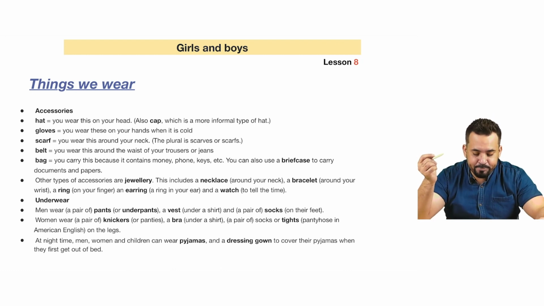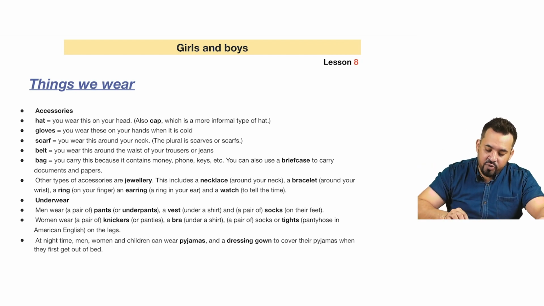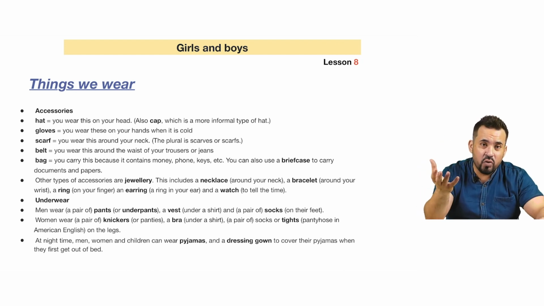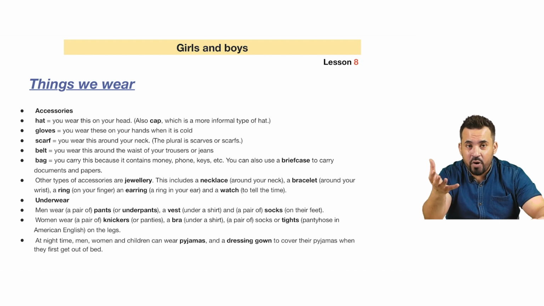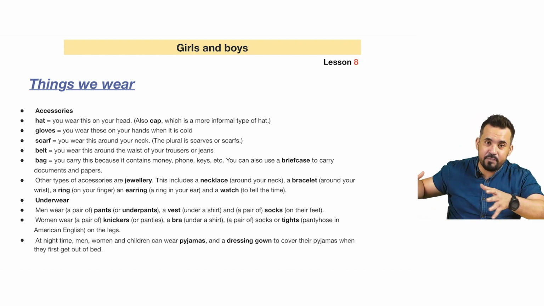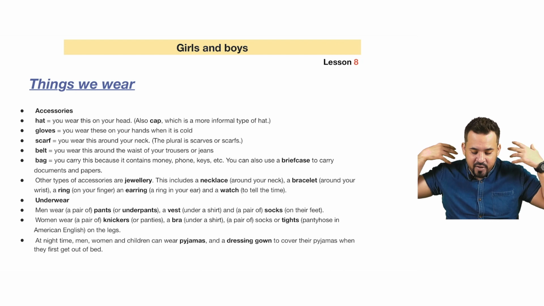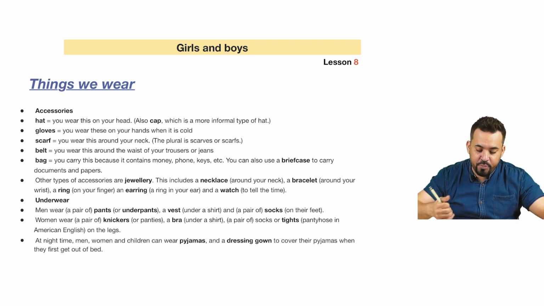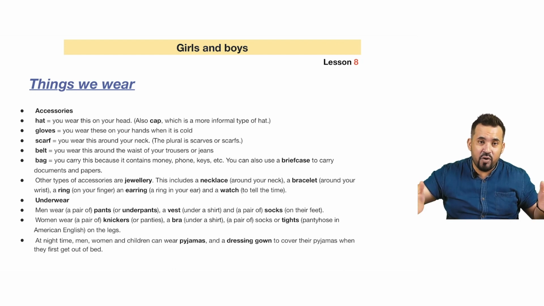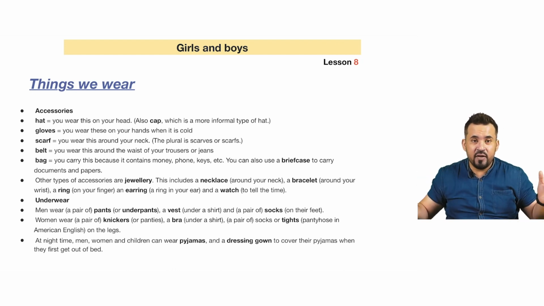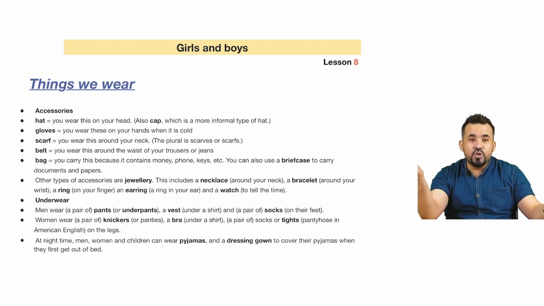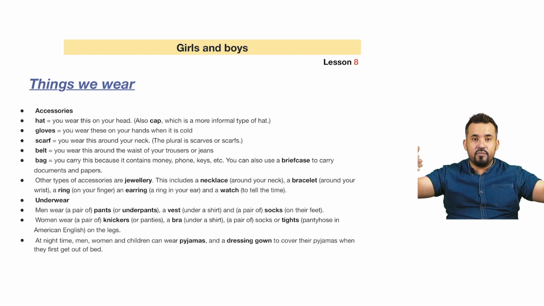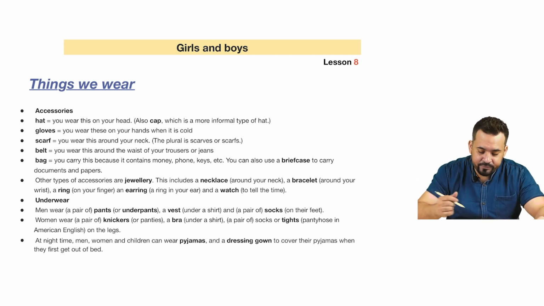A bag you carry. There are different types of bag. If it's a bag for your money, it's called a wallet. For women, it's called a purse. You have a handbag, which is bigger. Women carry it. A backpack you carry behind your back. You have a briefcase. It's a bag that's carried by businessmen. You put your documents and files in it. You have a suitcase, which is a bigger bag you use for traveling.